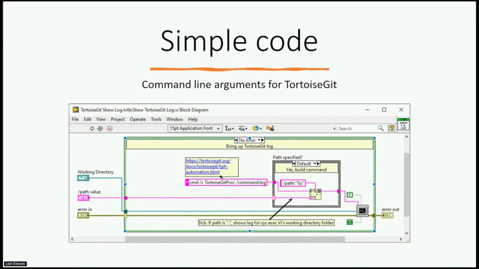The code is quite simple. It's just calling TortoiseGit from the command line. So it's the sort of thing you could easily edit to work with your version control of choice. And I've open sourced it, so do feel free to either fork it or do a pull request, or just come talk to me if there's something you want to add to it. I'm all ears.